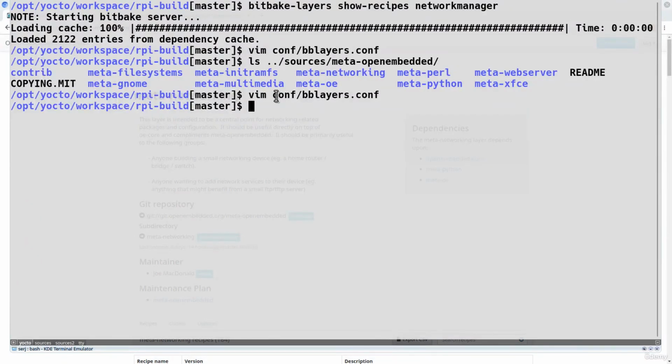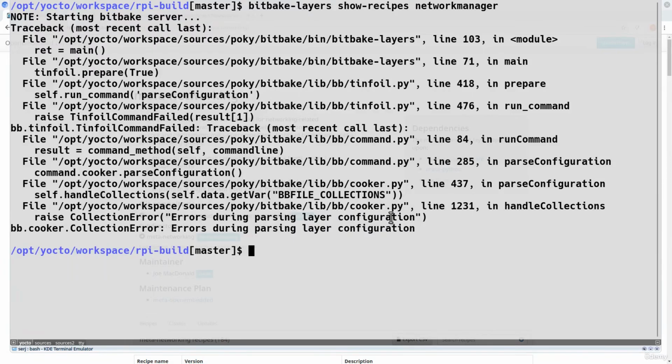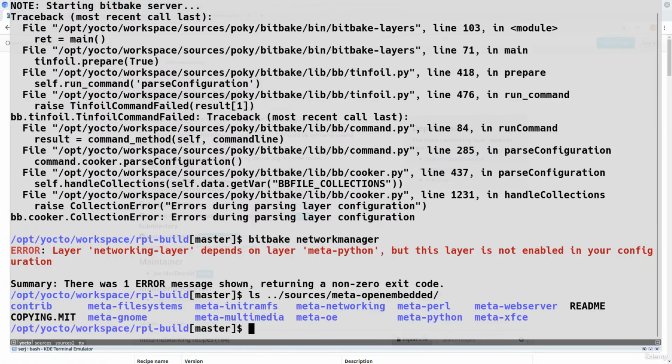We can now go ahead and repeat the command, see if the recipe is already present. Now we do get this confusing error. Something that can help you is just using bitbake to try and bake our image, or in this case Network Manager. And this error message actually does help us, because it says that the networking layer depends on the meta-python layer, which is also present in the OpenEmbedded folder.